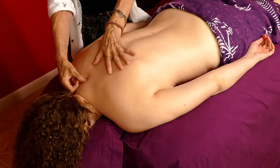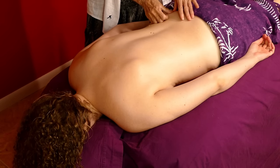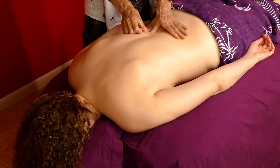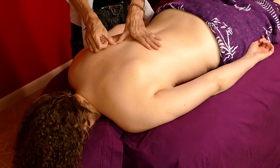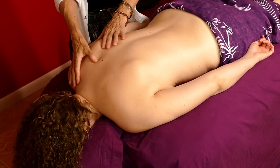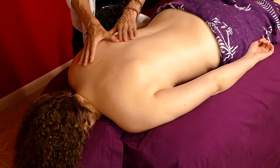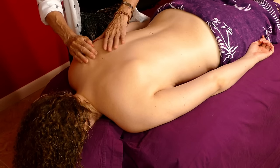It can do quite a bit. Thank goodness for surgeons that can do those repairs — you may not recover completely but at least you'll have a lot more of your life back. It'll help you even more if you go into the very subtle work where the subtle structures are able to rearrange themselves back into alignment. The body can go into a deep state of relaxation, which is where healing happens once we turn off the mind. I'm thumb-driving up the erector spinae now. You need to know where the top muscles are from the bottom because sometimes you'll go over a muscle and think it's something else.